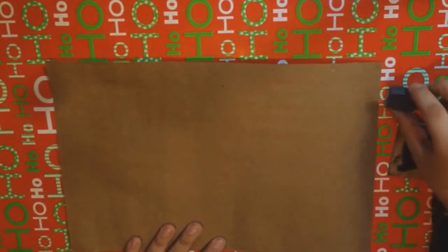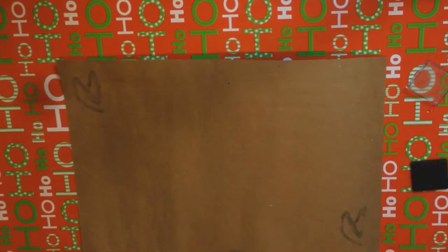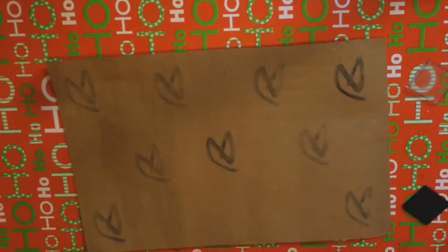Lastly, I'll show you how to make Lovatic wrapping paper. You will need brown paper, the Lovatic stamp, and a stamp pad. All you have to do is cut a piece big enough to wrap your gift. With the stamp pad and the Lovatic stamp, stamp the whole piece of paper in a random or uniform pattern. Once you stamp the piece, just take the paper and wrap your gift as normal. And there you go!